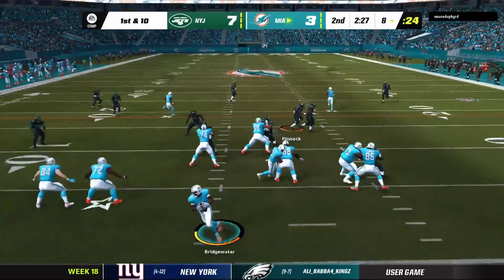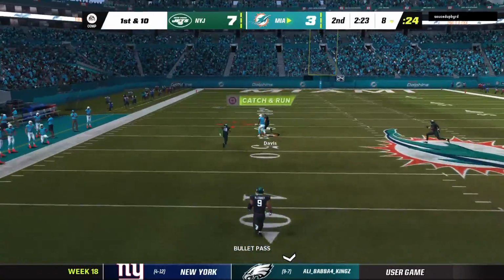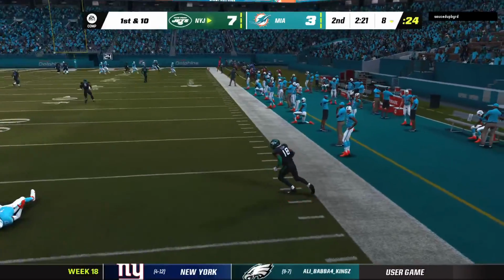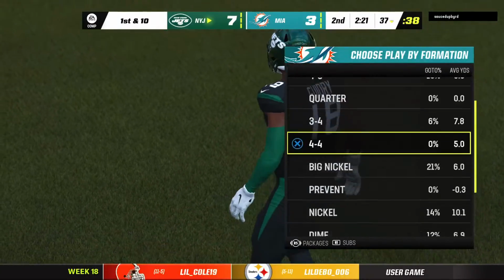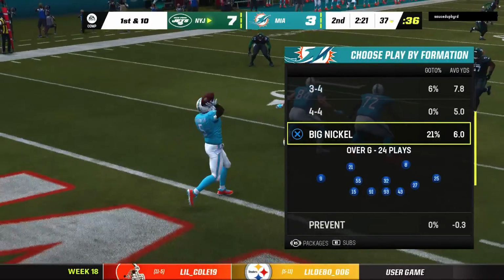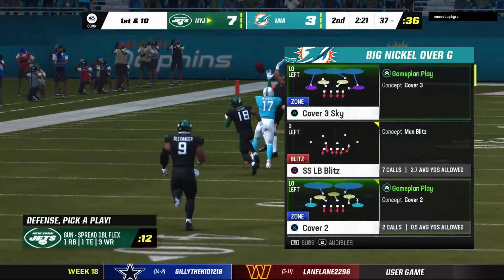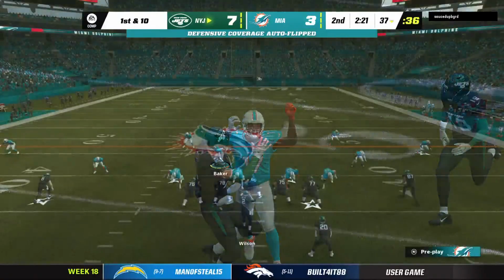They go back to the air here after the INT on the last drive. Now he'll throw deep left side. Oh, and Bridgewater intercepted for the 3rd time. And the Jets are going to take over once again at their own 37-yard line. I'm not sure that the wheels, Charles, are coming completely off, but they're shaking a little bit. That's 3 interceptions, and now interceptions here on back-to-back drives.